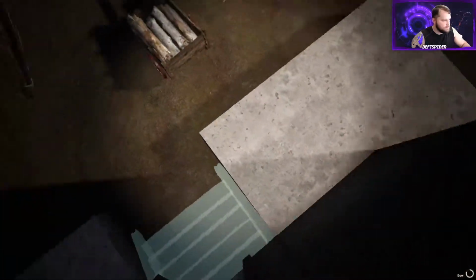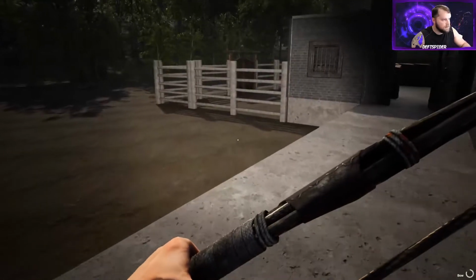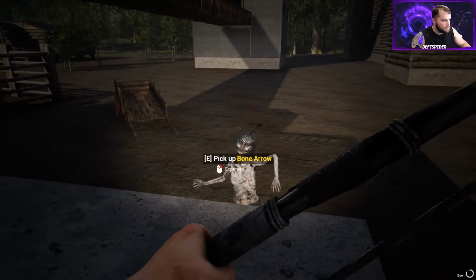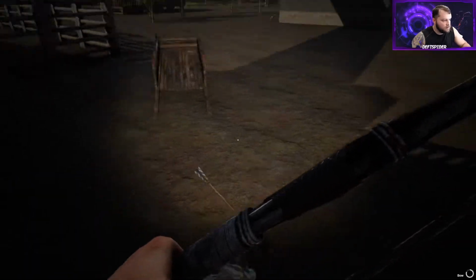Alright, where are you at? Knock, knock. I want to come in, okay. Just turn them into a unicorn and they drop.